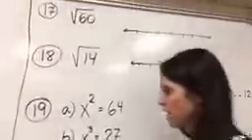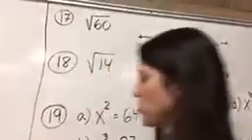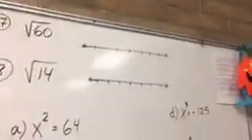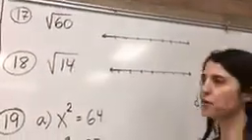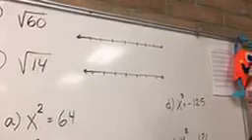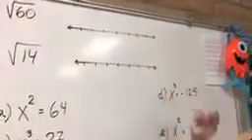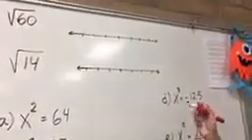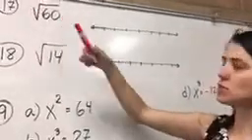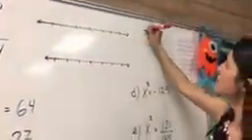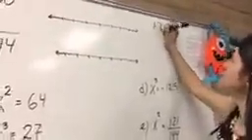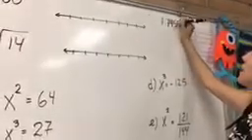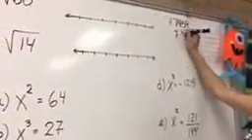The next problem asks you to plot this on a number line. There are 2 things I'm looking for right here. I'm not looking for you being able to calculate the square root of 60, because you're going to have the calculator for that. Remember, press second, x squared, and then that square root is going to appear. If you have questions, I can show you tomorrow. So you know that the square root of 60 is 7.7459 and so forth. I'm going to round that to 7.75.